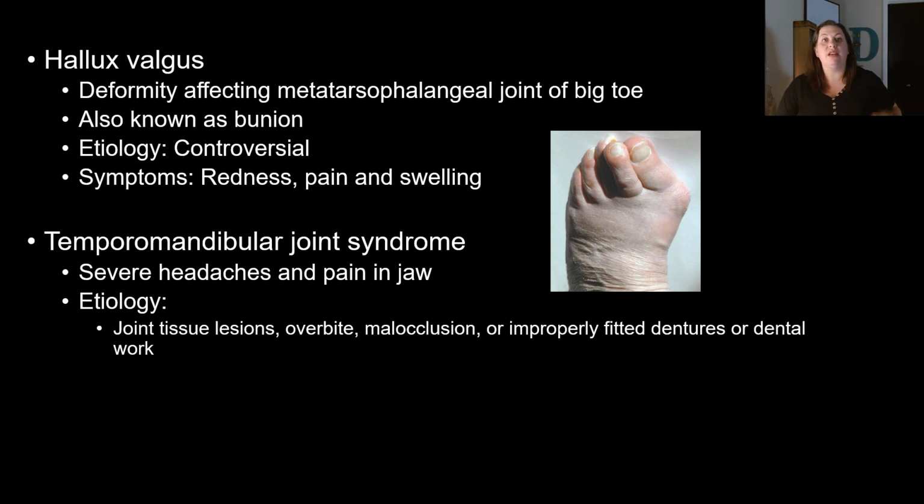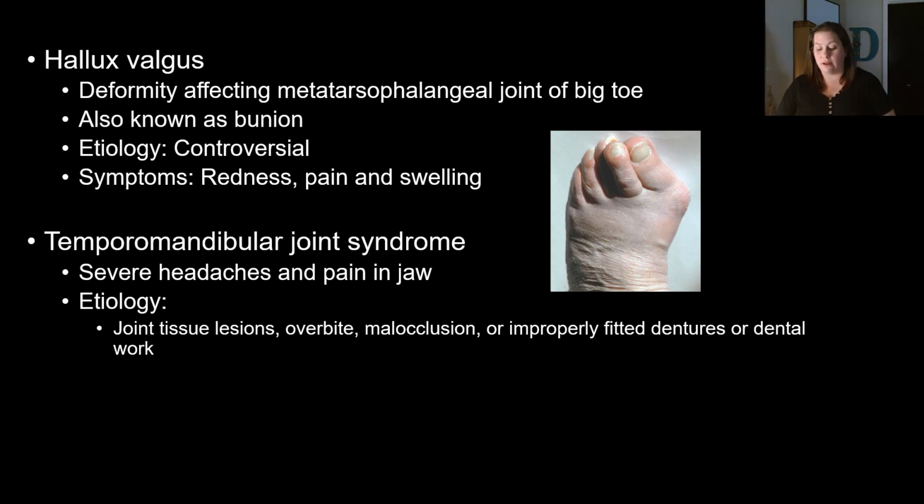And so if it's due to an overbite, we want to fix the overbite. If it's due to dentures that don't fit, we want to make sure you get dentures that fit properly. That would help obviously correct the potential issue. But surgical intervention could be something that has to be done if it's too severe, if it gets to the point that those corrections can't be done without that surgical intervention.